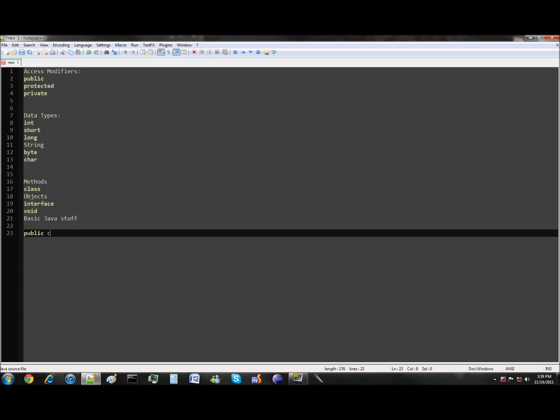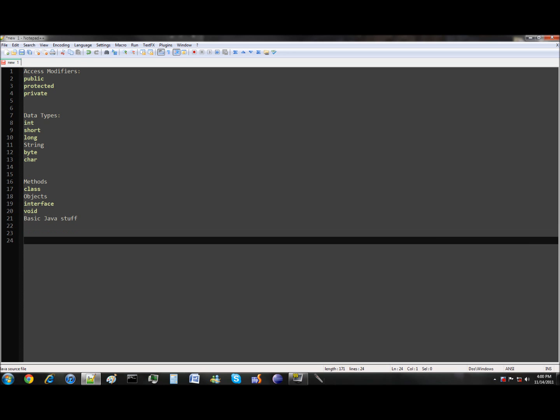If you wanted to make it so that nothing could access it except for stuff inside of the package, which I'll explain later, you would say protected. Actually, technically, the default would be that you just say the class name without an access modifier, and that is anything within the package. The only difference between that and protected is that protected allows you to access anything within the class as well as subclasses outside of the package, which gets into polymorphism if you ever end up using that. It's very advanced stuff, so I won't throw that at you right now. Protected is pretty advanced, and it basically just stems out of default.